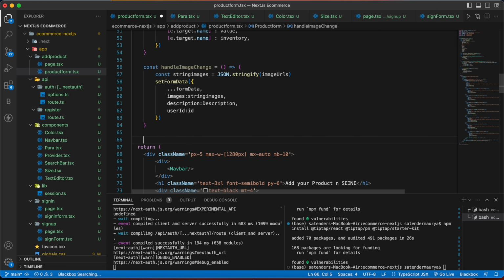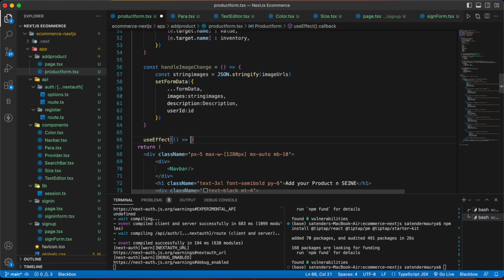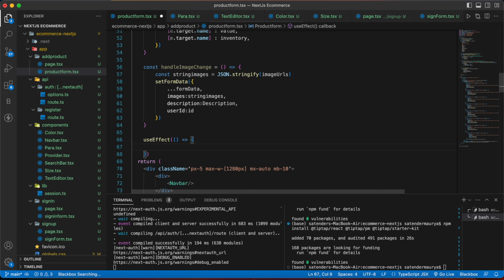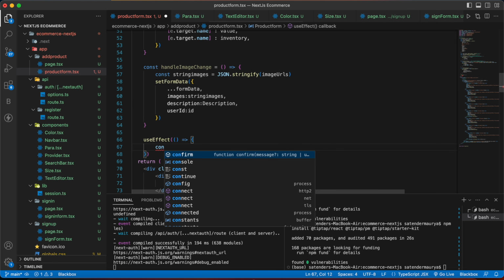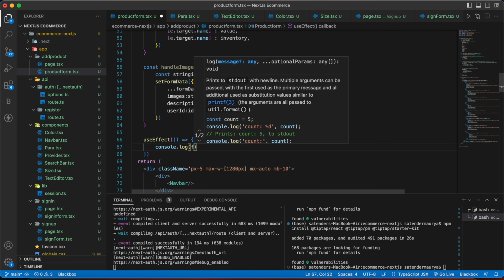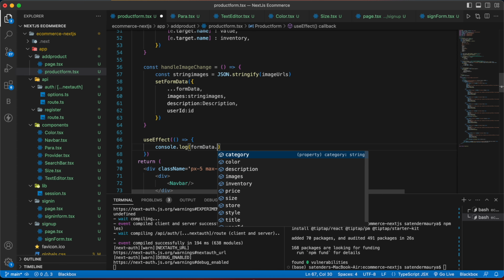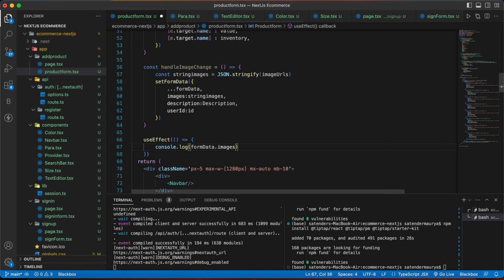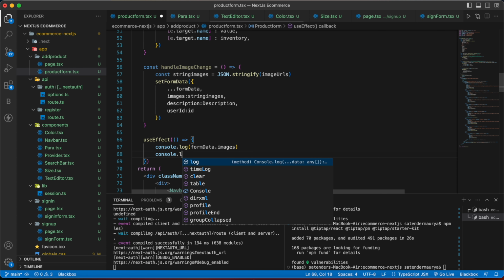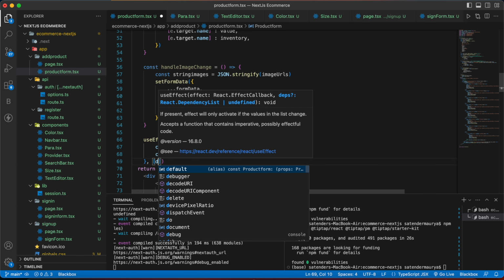Now we are going to use the use effect to console our data, just to see if the form data is working or not. So that console.log and form data dot images and console.log form data, and here pass dependency array form data.